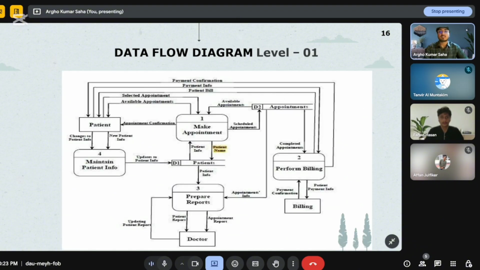My next slide is level 1 of the data flow diagram, where I am talking about the patients, the administrator, doctor, and billing. Here we can see we are maintaining the database for patients, administration, and billings. Also, we have multiple relationships with the hospital management system and their entities. In this diagram, we can see there are lots of payment methods and gateways with the hospital management system from patients and the doctors.